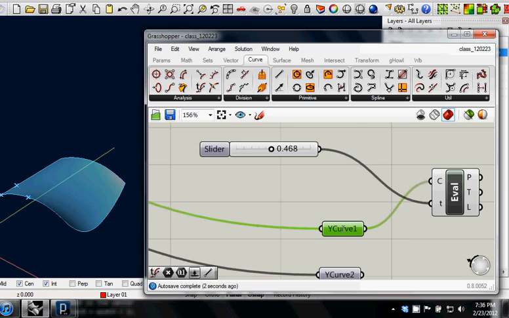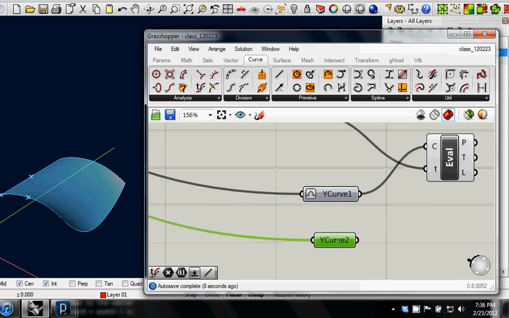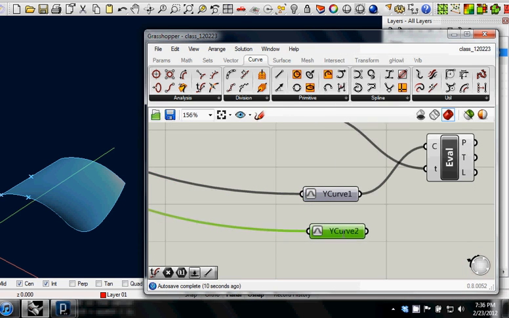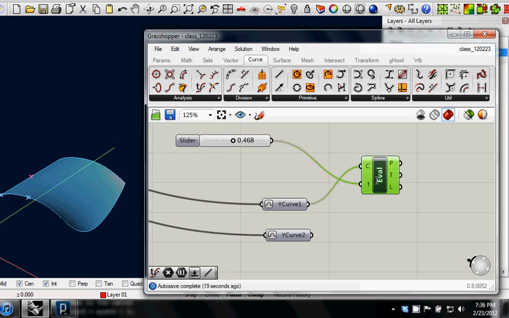Oops, I didn't reparameterize. Unless you reparameterize it, you don't know for a fact. Sometimes the curve domain is different depending upon how the curve has been created. But if you reparameterize it, it always goes from 0 to 1.